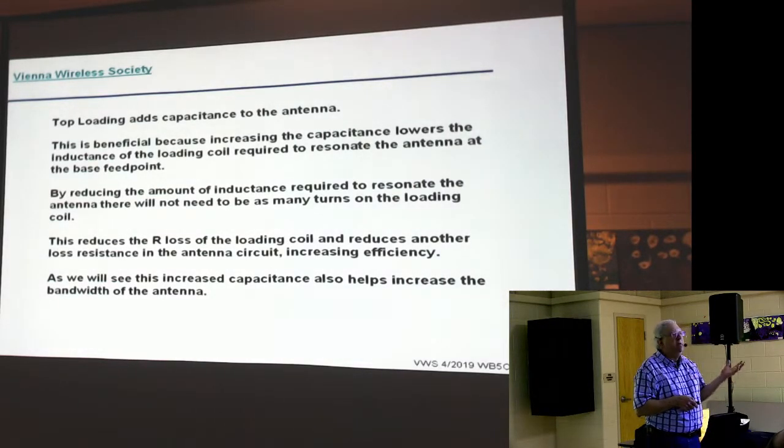But again, you're affecting the Q of the antenna by increasing that capacitance of the antenna. And in a resonant circuit, increasing capacitance is an effective way to do things.